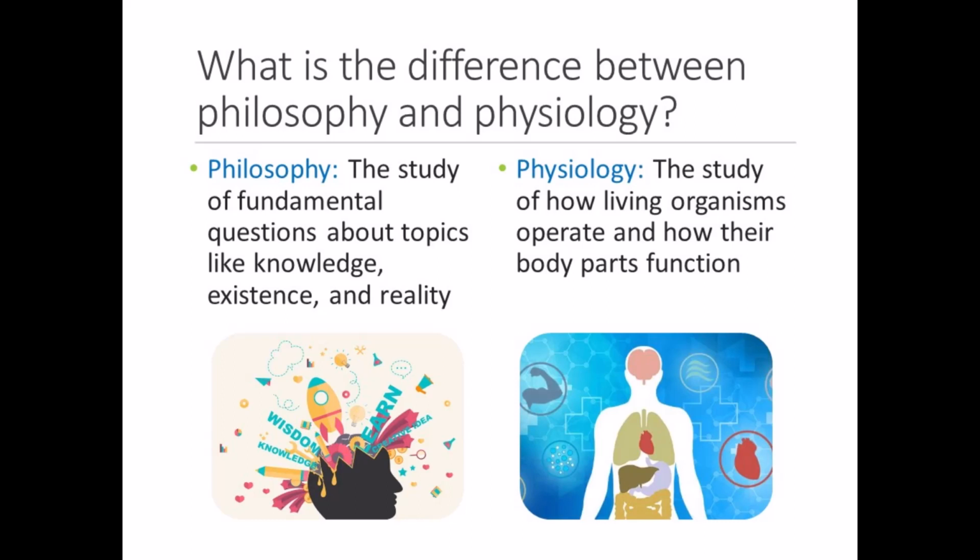Physiology is the study of how living organisms operate and how their body parts function. This field brought with it a heavy reliance on the scientific method and experimentation. It influenced the early psychologists and other scientists like Charles Darwin and Ivan Pavlov. You'll learn more about their contributions in the next lecture.